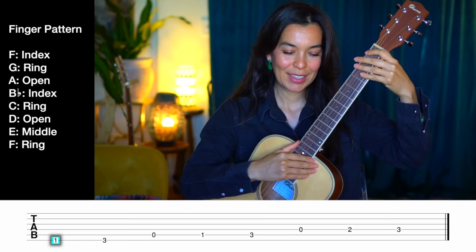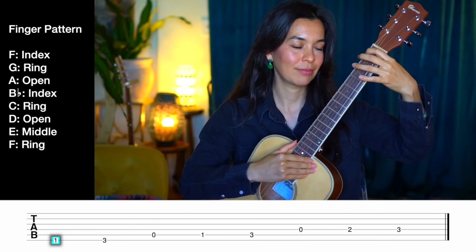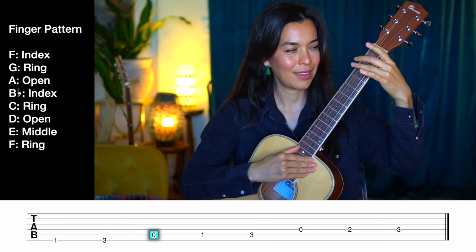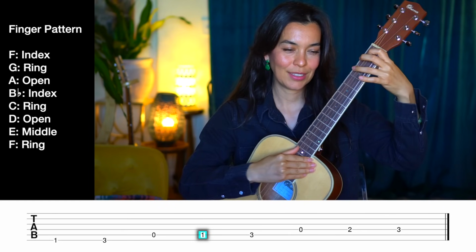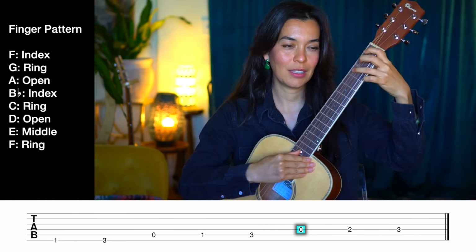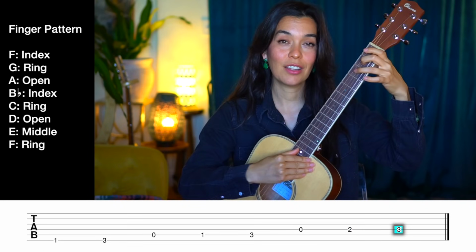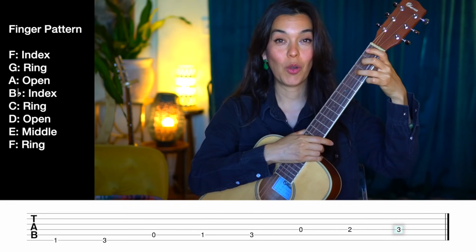Here we go. 1, 2, 1, 2, ready, go. F. G, A, B flat, C, open D, next to each other, E, and finish now. Take a breath. We're going to do that one more time.